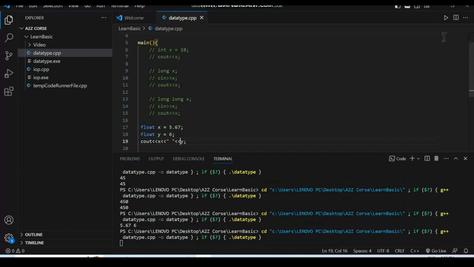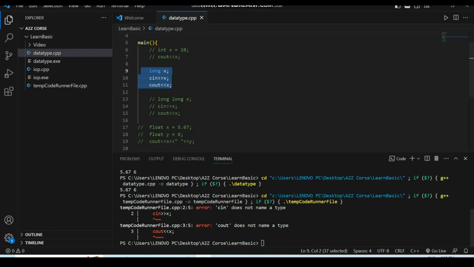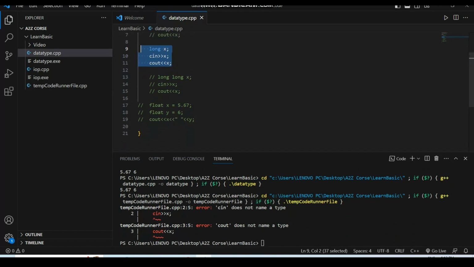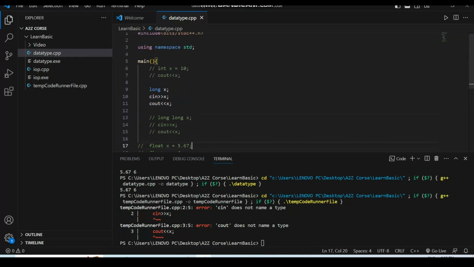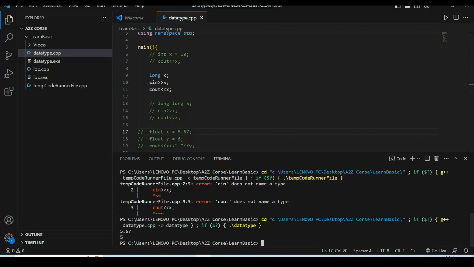Like I show you, if I assign this similar thing to long, what happened? Yes, 5.67, but as you see, 5 is printed.